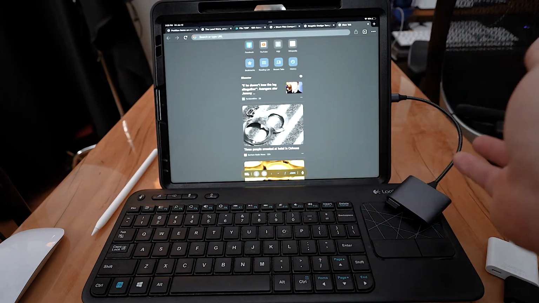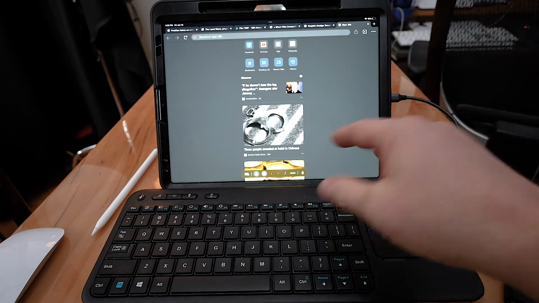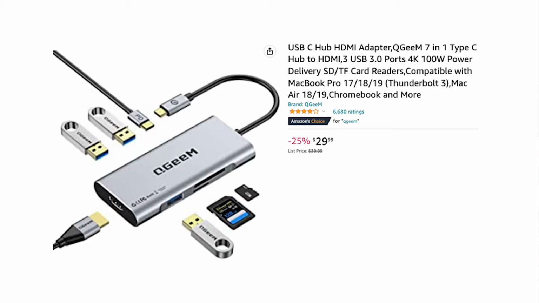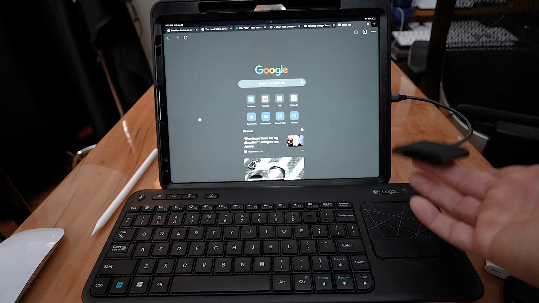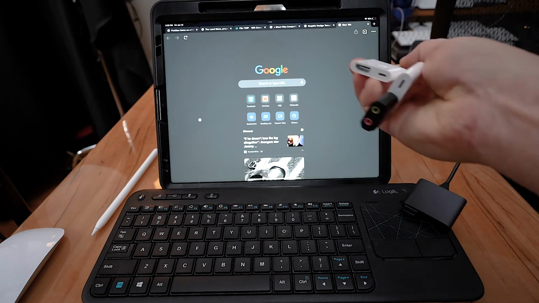So don't worry about all the fandango gadgets out there. They say you gotta have this one. You can get a multi-adapter and I'll put some options down below so that you can easily get the one that's right for you, so that you don't have to go out and buy a million and one gadgets.